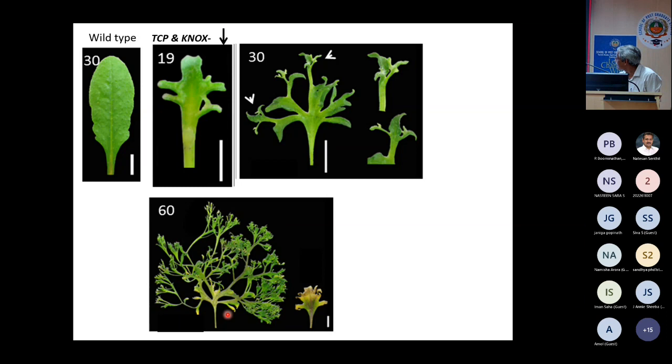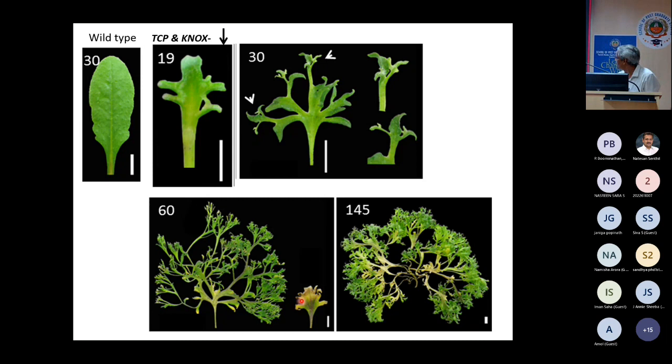So you see, this is a single Arabidopsis leaf, and you compare with this one, it has become a dramatically hyperbranched compound. Not only that, the biomass is much more. Trying hard to put some application aspect in it, even though that's not my objective. And this is a 145-day-old single Arabidopsis leaf. Look at this. And these are actually leaves. Still new leaves are coming out here, because if you do a scanning electron micrograph of this one, you can see that these are actually leaves. I don't know if it's visible very well, but these are actually leaves. New leaf, you can see the new cell division is going on, and new leaves are coming out.